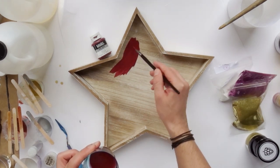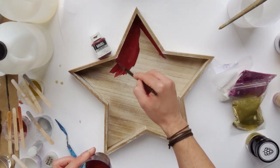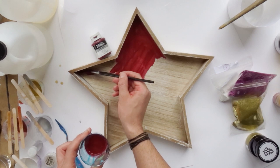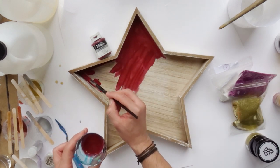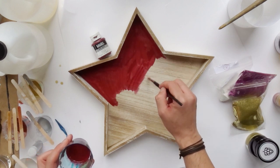Today we are going to make this star shine even more. It is pretty on its own, but with a bit of resin and of course glitter, we can make it sparkle all night long. So as you can see, I have bought a Christmas star in a decoration store and I want to put resin into it to make it look even better, even brighter, and to give it that Christmas feeling that we are all looking forward so much to for the next weeks.